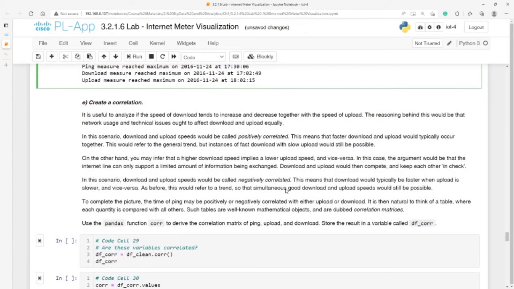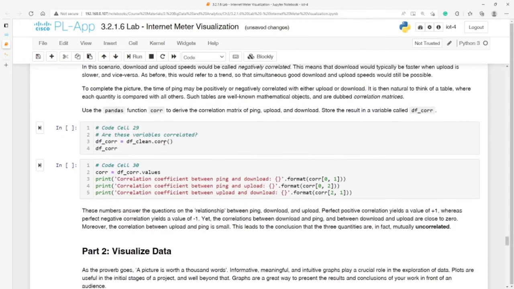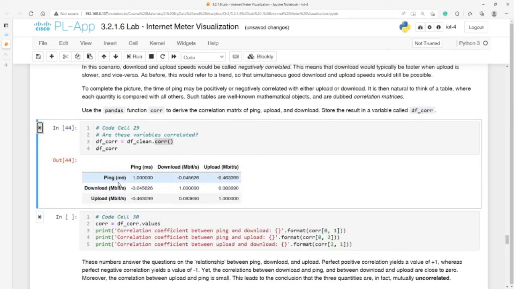Alright, now let's create a correlation. We covered this in the previous video: we have the correlation, or corr method, that we can specify here, and there we have the correlation for the three of them, the ping, the download and the upload.